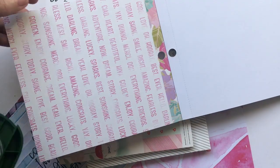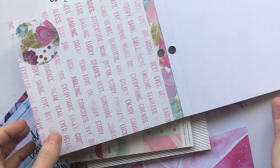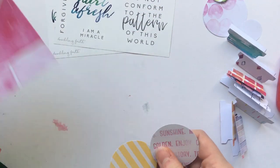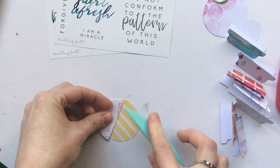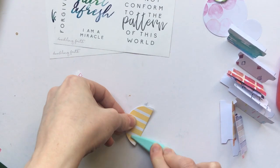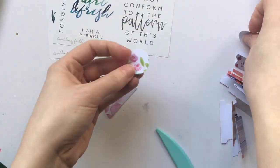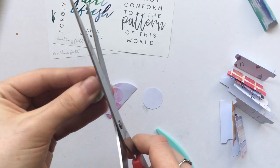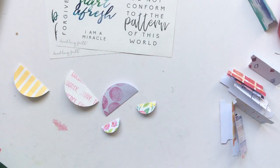I like to pre-make these, so do kind of like a collection of them, lots of different ones. And then it means that when I'm creating a page, I've got a stash that I can already choose from rather than having to make everything from scratch whilst I'm making a page. So as I said before, I like my tabs to be double-sided. So everything that I have punched, I'm going to fold in half and then just score it along the middle so that they lie nice and flat. You can see that the small ones here are quite tiny after you've cut them, but they're great for little phrases like yes and amen and love, and like little short phrases are absolutely brilliant.